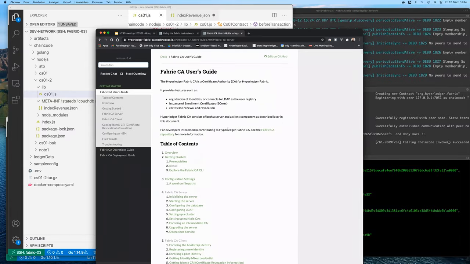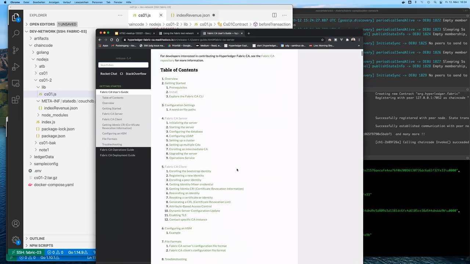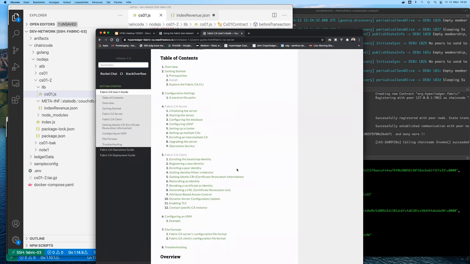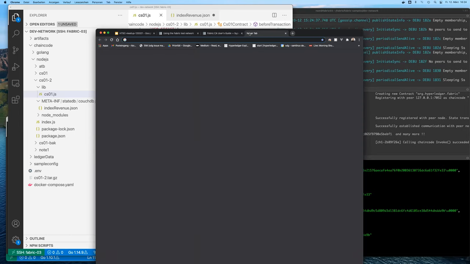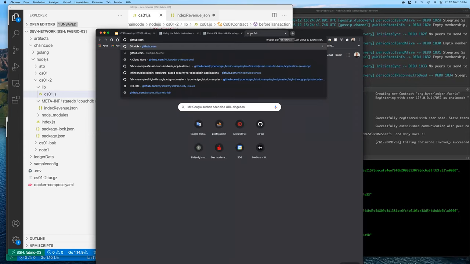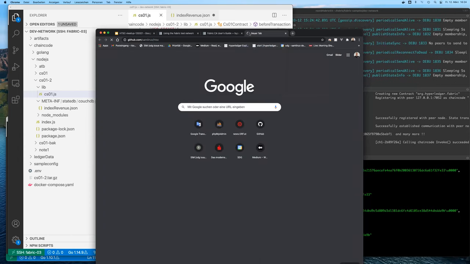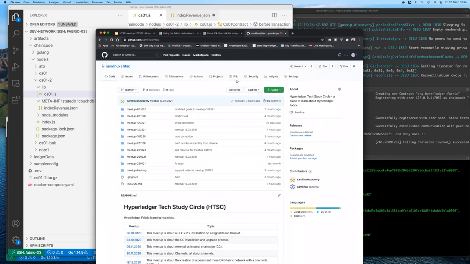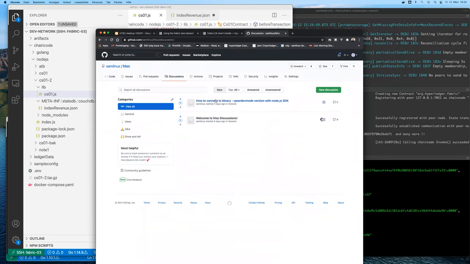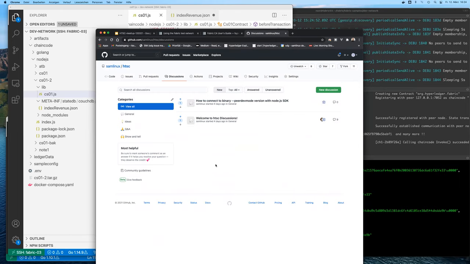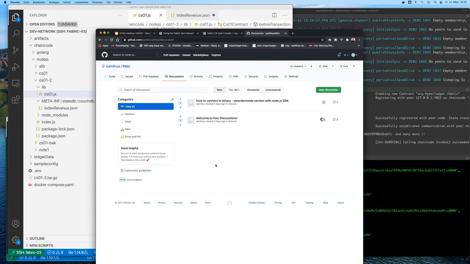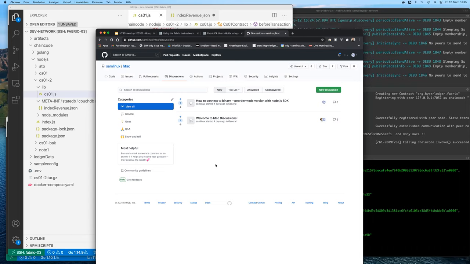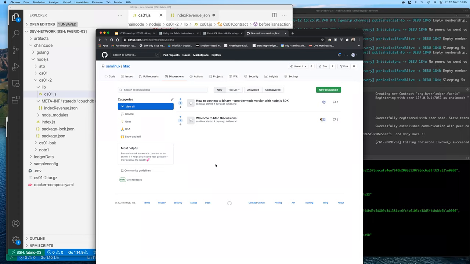No, I can try to figure it out, and I will post this, or you can post this question on the GitHub discussion page here. Yes, thank you. Then I will post it. Yes, please. When you have it here in the discussion, I have a little bit of time to think about that, and then I can look if there is a solution for that. Okay, thank you very much. Welcome. Any other question?